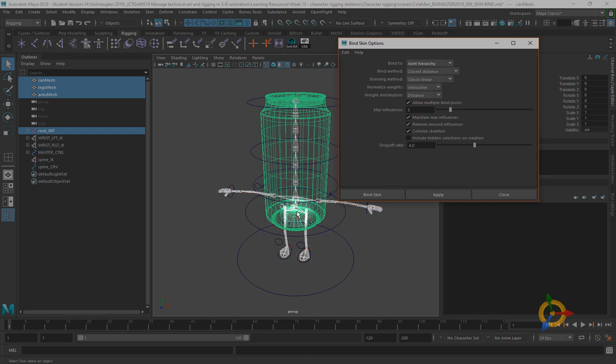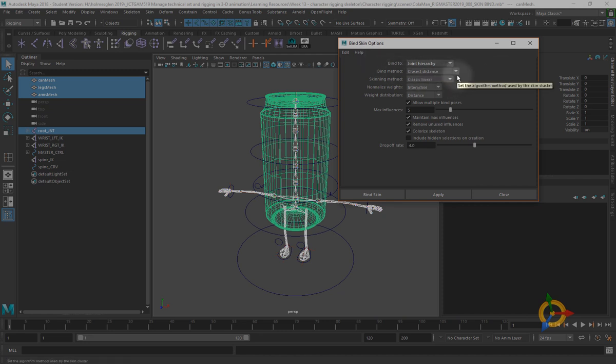Because we selected the top of the hierarchy, which is the root joint, all the other joints are connected through each other to this. That's a joint hierarchy. If I hit Selected Joints, it would only bind to the joints I clicked on. So in other words, it would have only bound itself to the root joint. So I'm just going to go Joint Hierarchy.